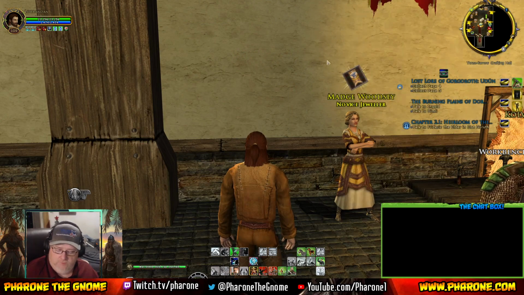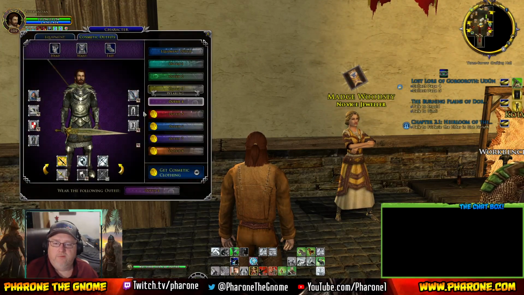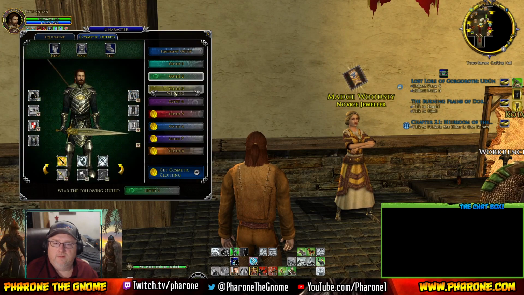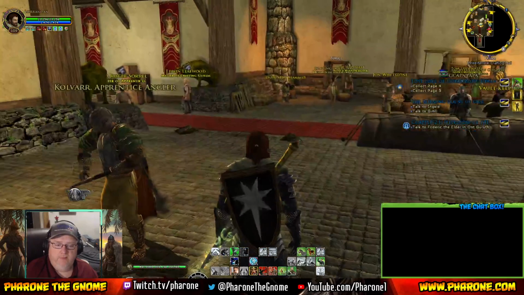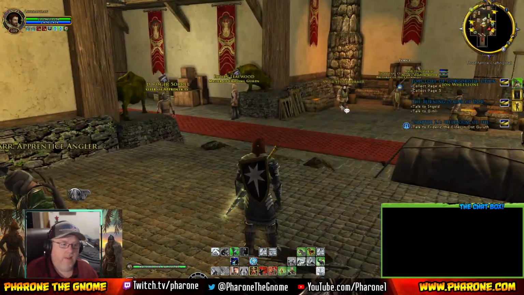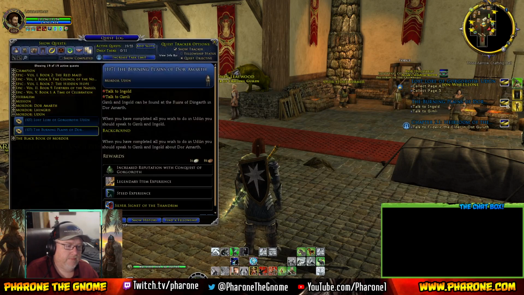Let's switch ourselves over to our cosmetic book of awesomeness. Yeah, it's number 4. There we are. We look awesome now. Alright. So, Lorrandan. Those are the pages. I never did get all those. The Burning Plains of something. Let's see where that's at.